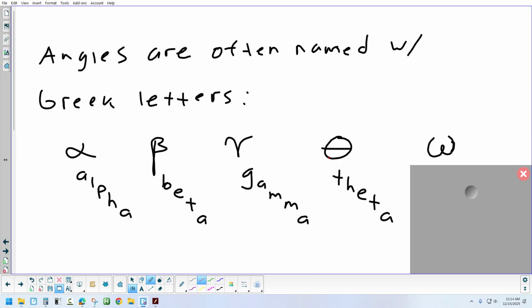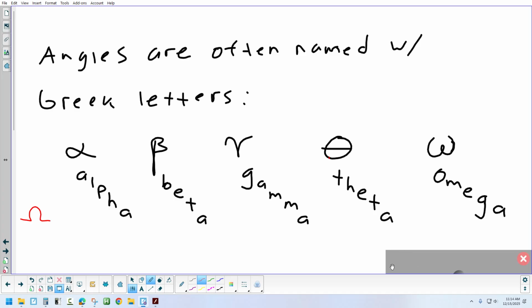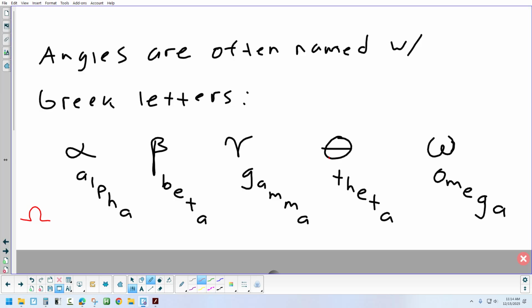And the last one, sometimes we see that when we're talking about graphing trig functions, and it's used to modify horizontally stretching and compressing the graph. Anybody know that last letter? It's the lowercase version of this letter. Yep, omega. That's omega. Okay, so those are the 5 Greek letters that we'll use. The first 4 quite a bit. The last one, sometimes, it depends.